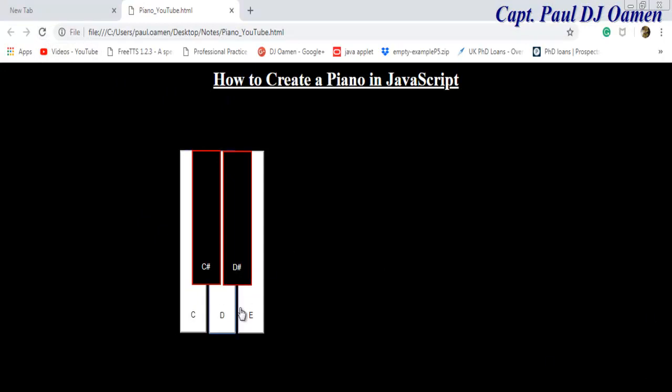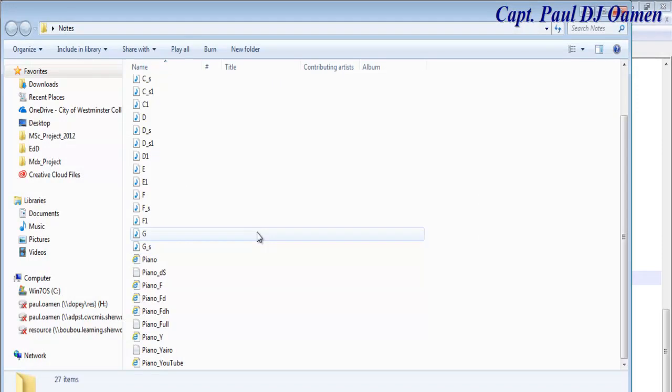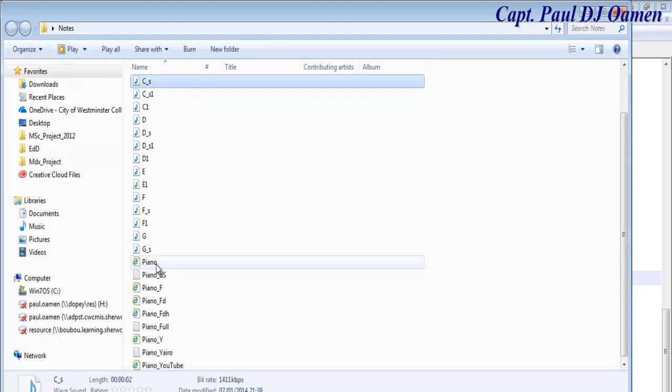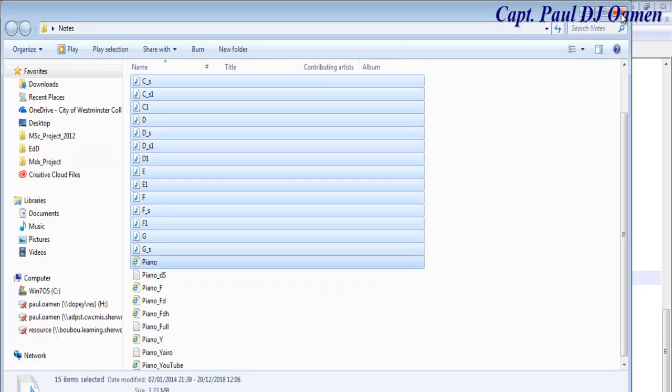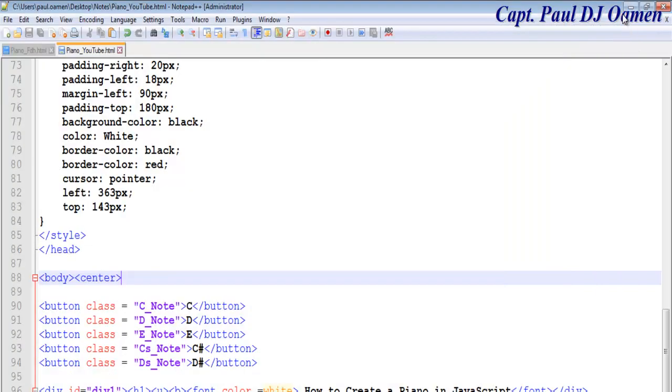Okay, let me show you guys where I have my music notes. And right here, guys, those are my music notes. And as you can see, my project file is actually saved in there. And those are the music notes that I'm going to make reference to now using JavaScript. Okay, let's close that. So let's call some music notes, then we take it from there.